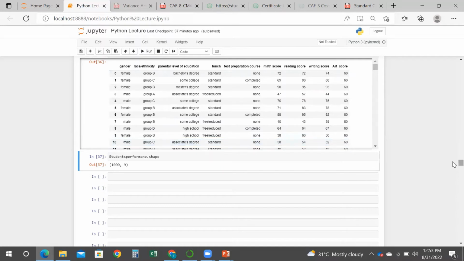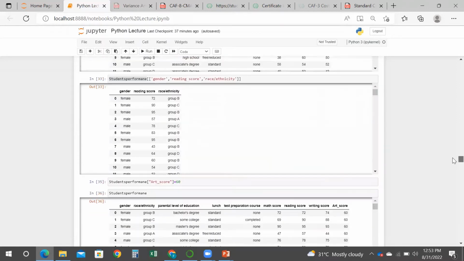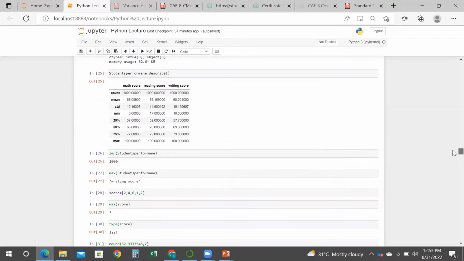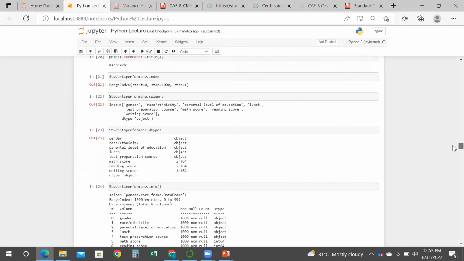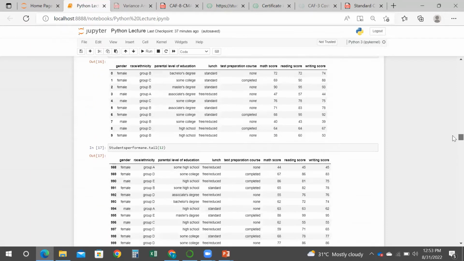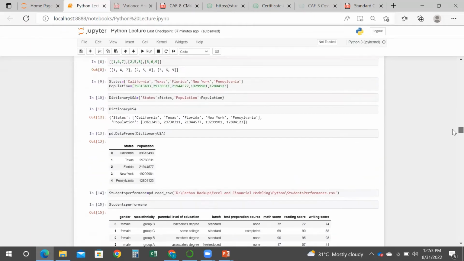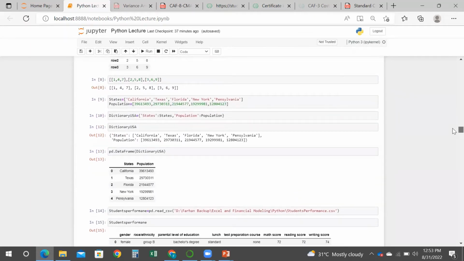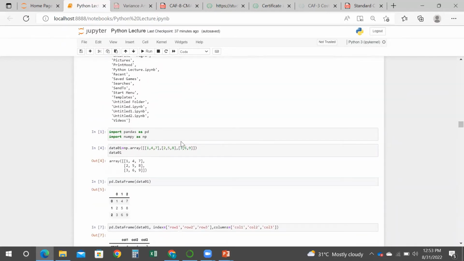Before doing so, one has to import the NumPy library. But I have already imported NumPy in my previous videos. If I scroll up, we can see that we have already imported it here: import numpy as np.